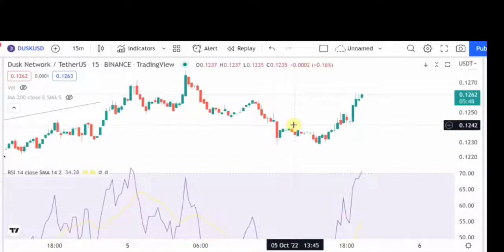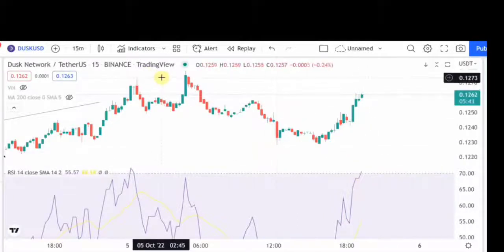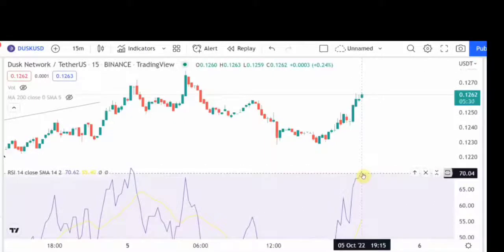Now you can see that the strength of this pump is reducing, so it called for short around this level. How do you know that this place is calling you for short? For you to short this coin and let it work for you, you will now check the resistance of the token. You check the resistance of the token and you start from there and short it down, because RSI is already telling you that people are at the verge of selling this asset.